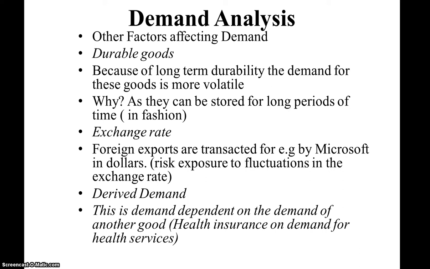And the last one then is derived demand, and this is particularly important in the area of health because, as you know, that's one of the characteristics that we've highlighted in lesson 1. This is demand dependent on the demand of another good, so health insurance, for example, and the demand for health services.